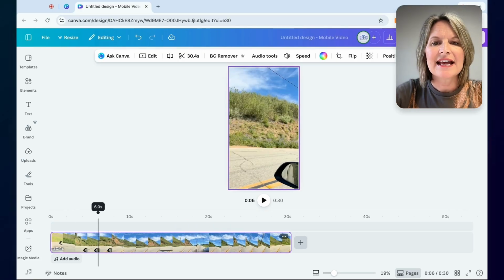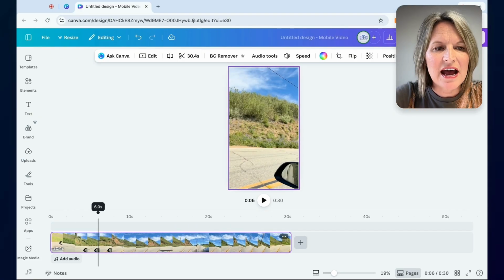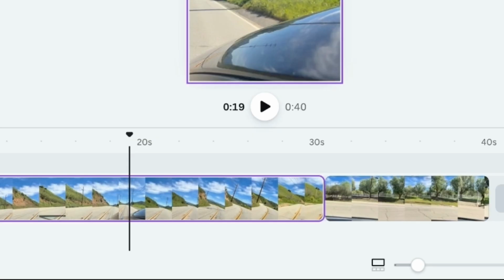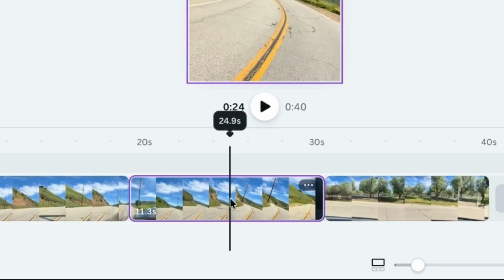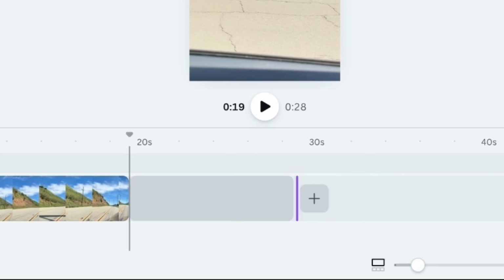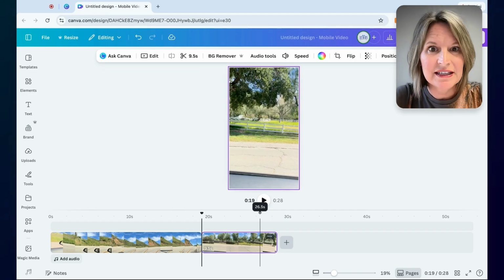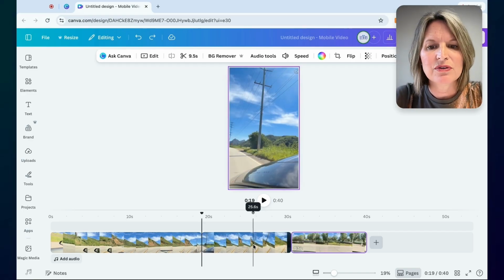The first track has a magnet on it, so if I wanted a space between two clips, so let me grab a second clip. If I add a split, because I know I don't want this section of the clip, but I want that space there, if I hit delete, the whole thing snaps together and it won't leave me an empty space. On other video level layers above it, it will keep it open. So I will show you that.